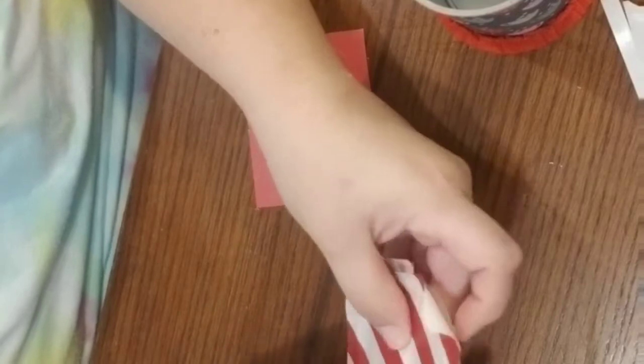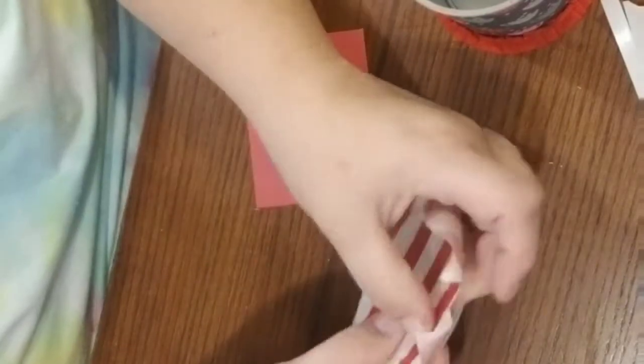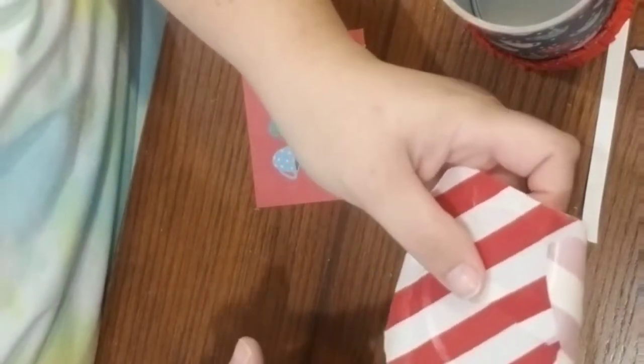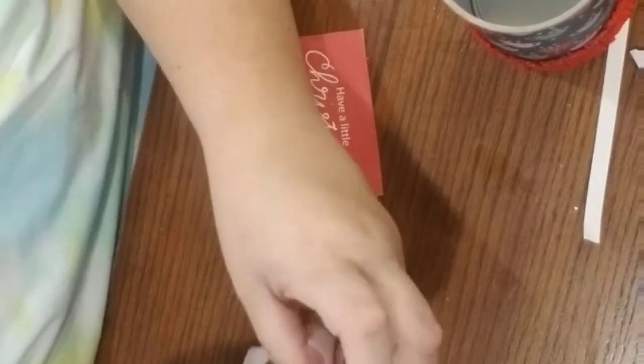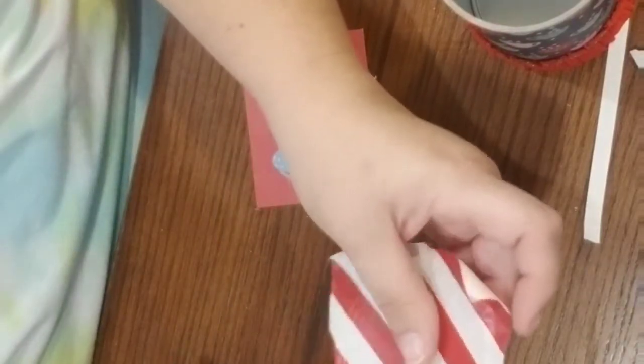So all this is a big thick washi tape. I went around, made sure it was there, cut around it, and then just bend it over. It's just to make it so you can't see into the Pringles can itself.